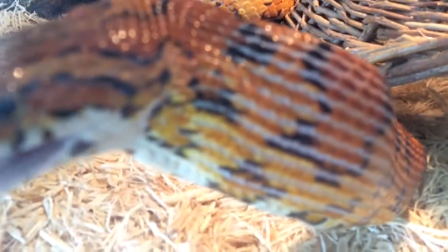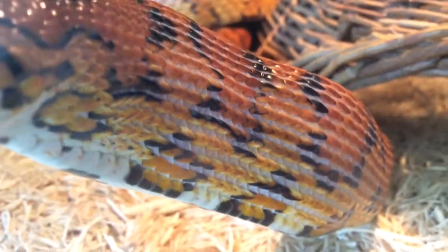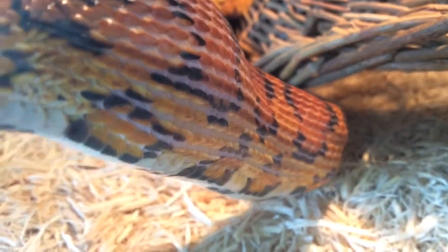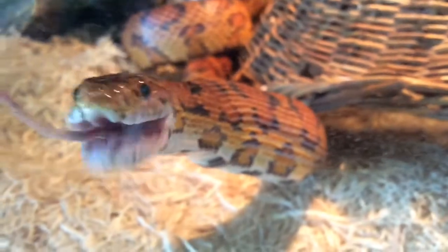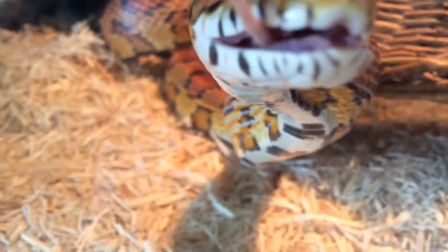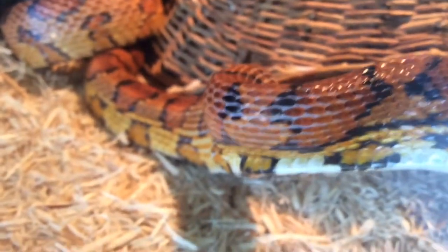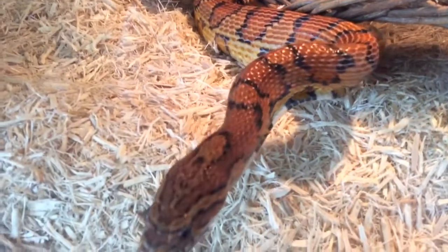But if you look at the way their skin works when they are swallowing, a lot of people think that pattern on the snake is actually the scales, but look at how the skin is actually those white parts in between that are stretching to consume the mouse. It truly is amazing to see how these animals have adapted to swallow prey much larger than the width of their head, and you can actually see some pretty good views of his teeth, or at least the bottom rows of it. And he's not cooperating with the camera, but truly I think it's amazing, and the fact that they do it without the assistance of arms or legs truly is what makes snakes an amazing animal.